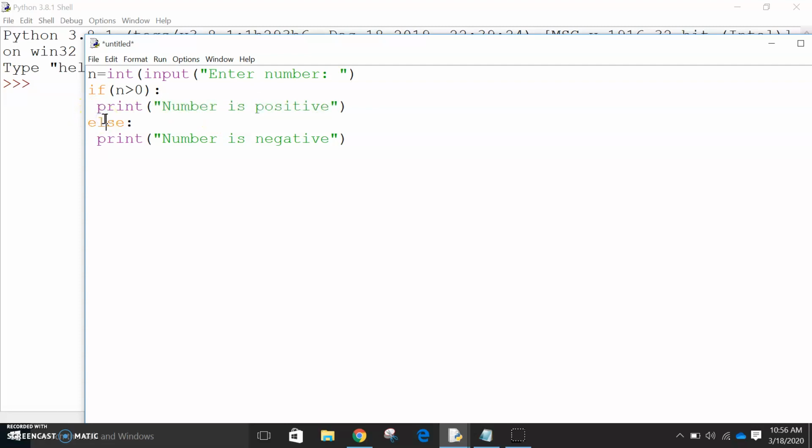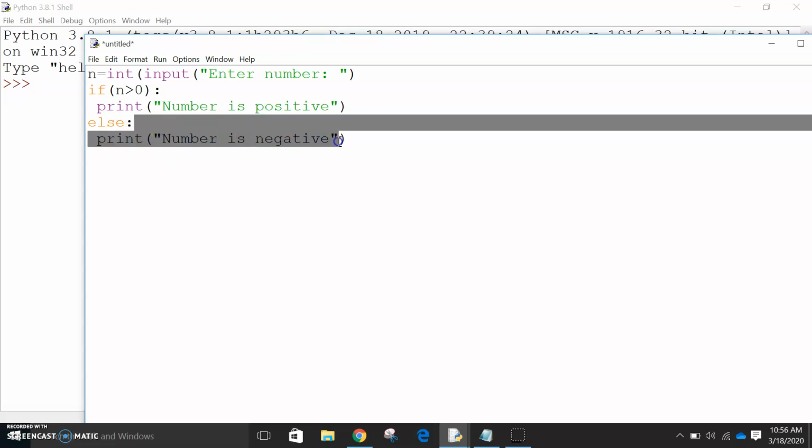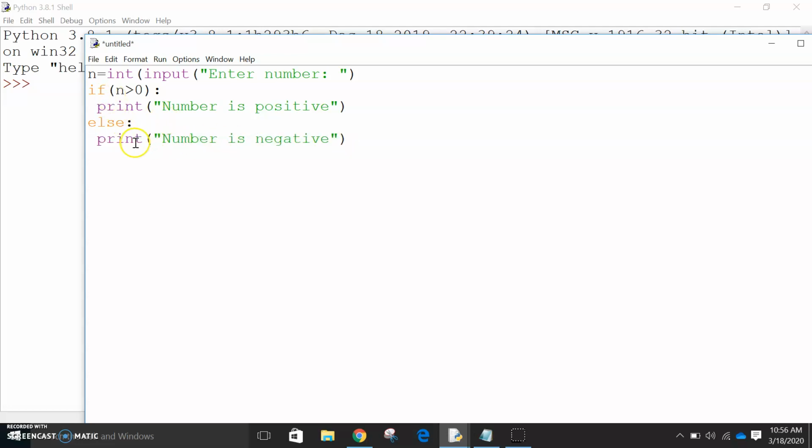Else, what does else mean? Else means that if n is greater than 0, then it will print number is positive. If n is not greater than 0, what would it do? If n is not greater than 0, it would run this code. Instead of saying number is positive, it will print number is negative. Okay? Let me explain it to you again.